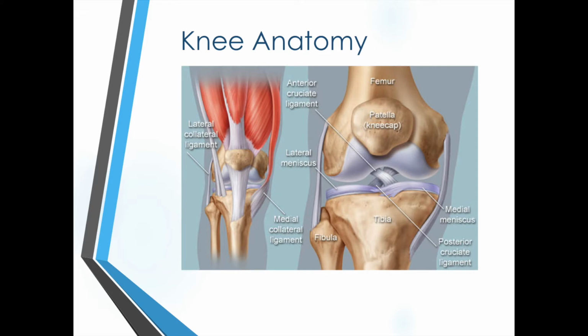But we can use dynamic structures like muscles to compensate instead of surgical repair, and we have some really nice outcomes for people with ACL tears, rehabbing them conservatively with muscle strengthening and getting some really good function back, therefore avoiding surgery. So the dynamic and static stabilizers do definitely have some crossover.